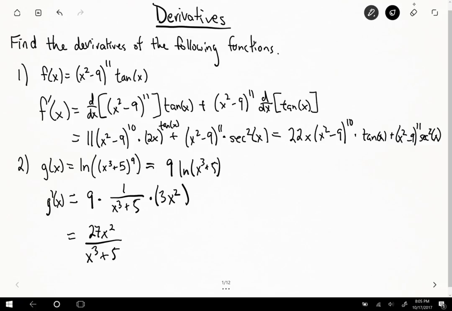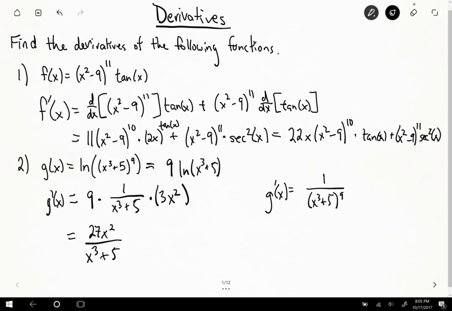Okay. Now some of you might be saying, I don't want to go through it that way. I want to just get the derivative the old-fashioned way without knowing properties of logarithms. And we could have done it the other way. So here's the other approach. And I just want to try and illustrate that those do become the same thing. So say we did 1 over x cubed plus 5 raised to the 9th.